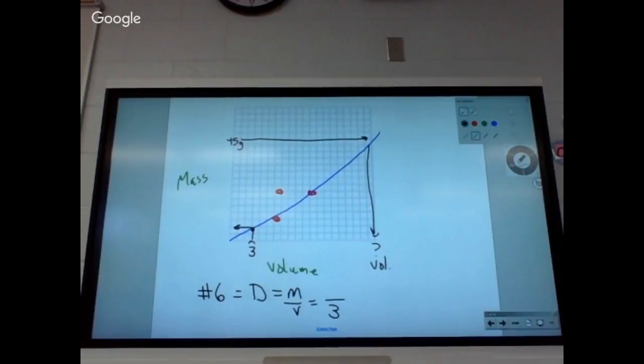Yes, ma'am. So for 6, we only put centimeters cubed for the unit. So you got a gram and you got a, all right, now that was mass, right? Yeah. So that has to go there. But it says determine the density of, right, so you're looking for the D. The D is here. All right? Over, what was your mass that you read? 5. So you put 5 here.